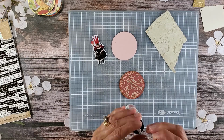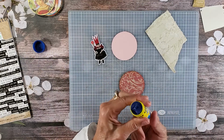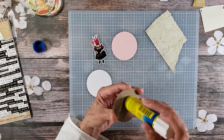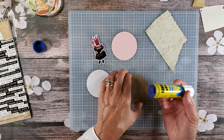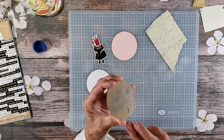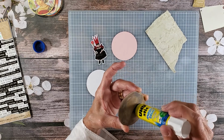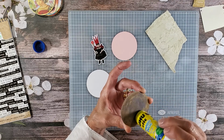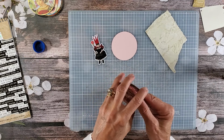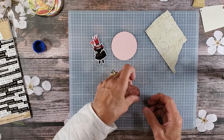And I think I'm going to, see, I keep changing my mind. I think I'm going to use my glue stick. Let's see how. And again, it's just preference what glue you use. So I just want to make sure I have enough on there so I could move it around a little bit to make sure it's all covered. But these are fun to make.